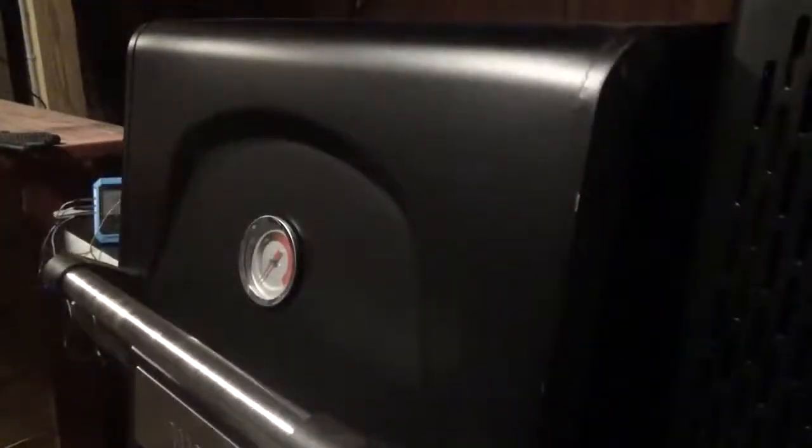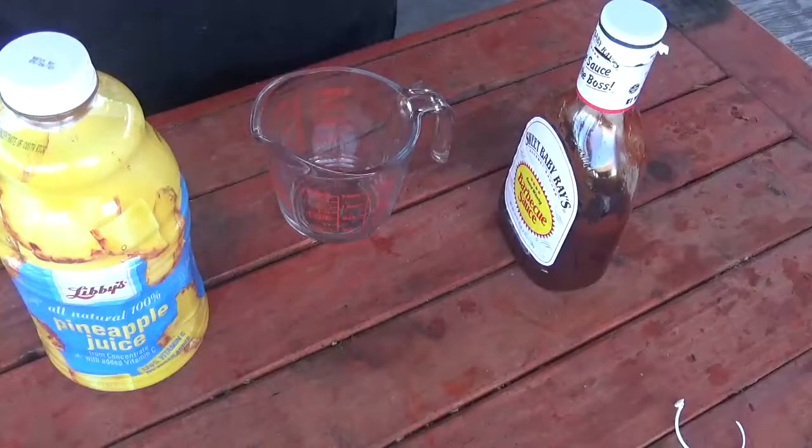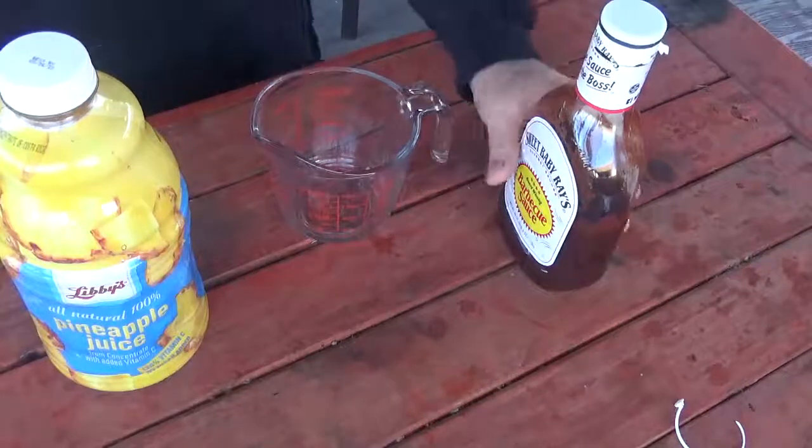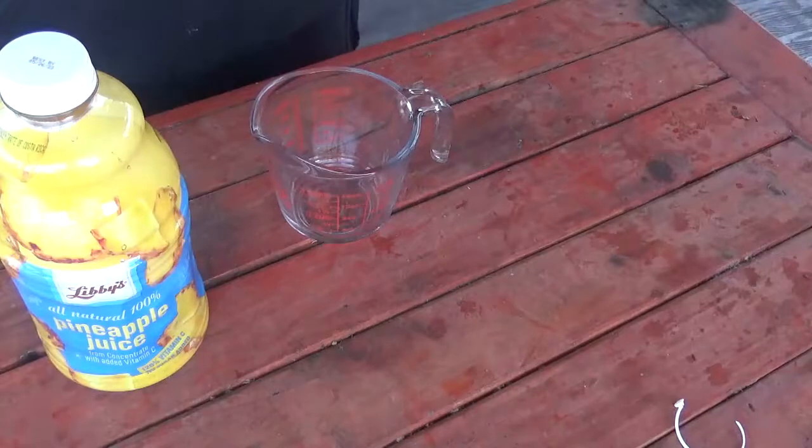225, we're doing 225 here. Smoke temperature is 225. So while we wait for our ribs to come out, the next thing you want to do is prepare your marinade for the second step. This is a one-to-one, I guess you would call this.